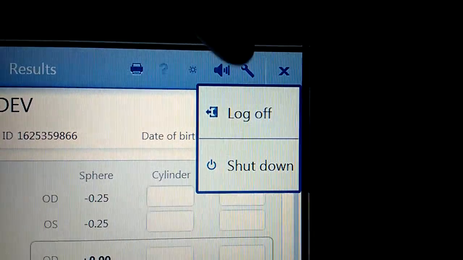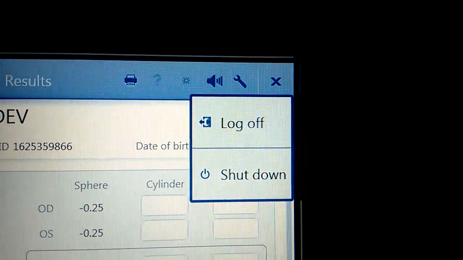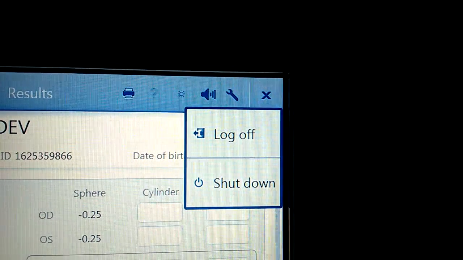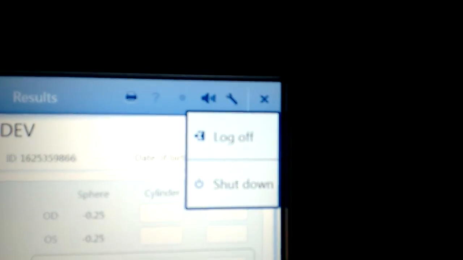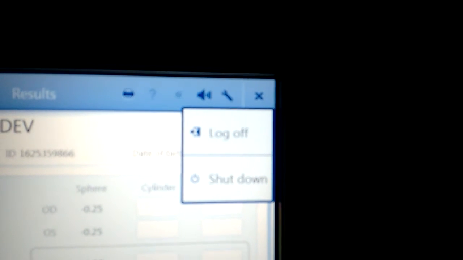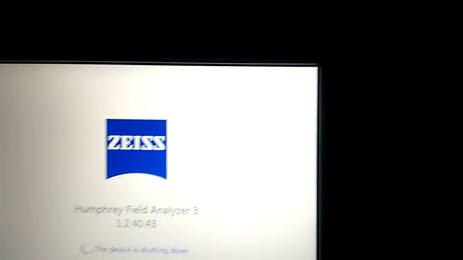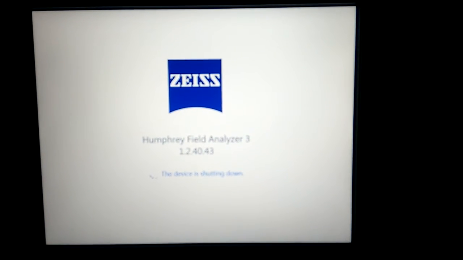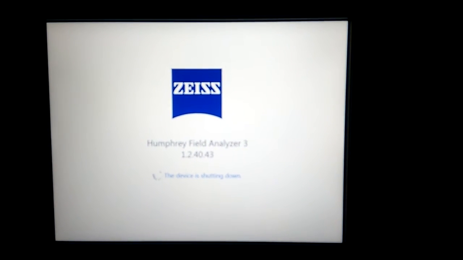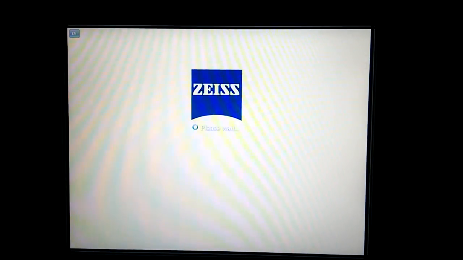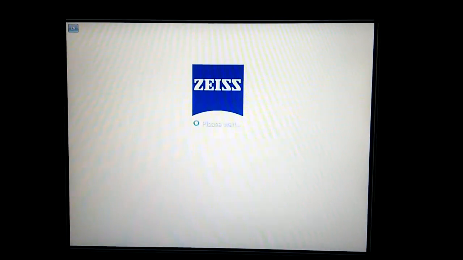Otherwise it will take 6 to 10 minutes. Once the display is off, you can shut down the machine from the hard switch, meaning the main supply.